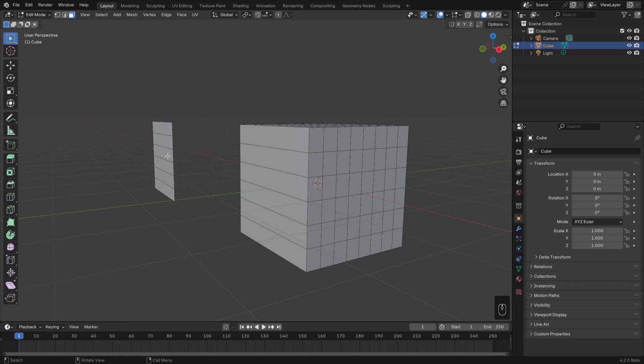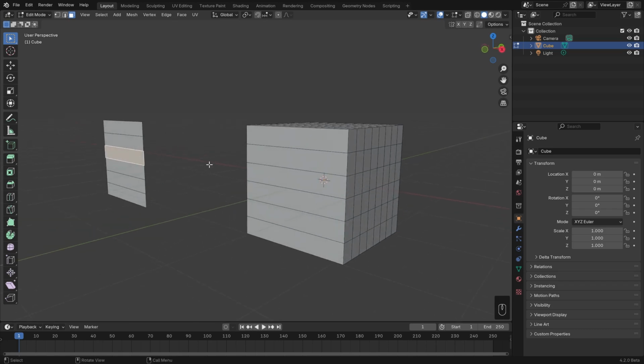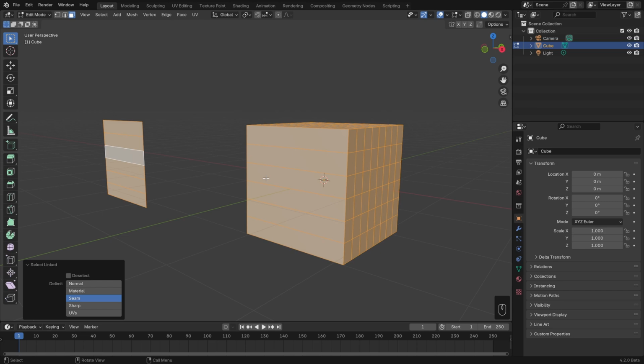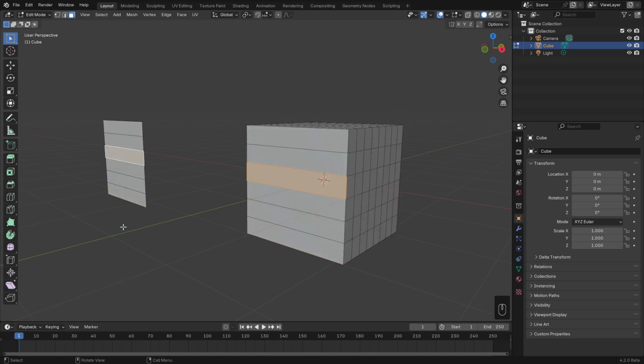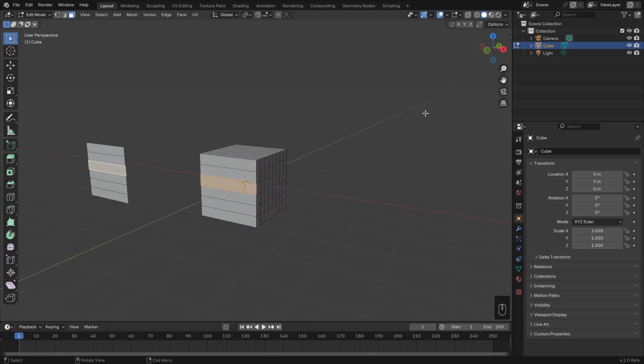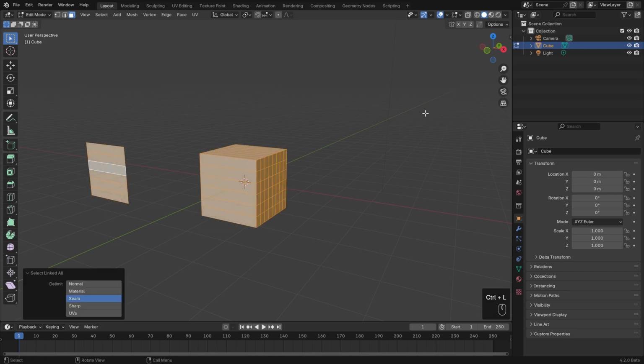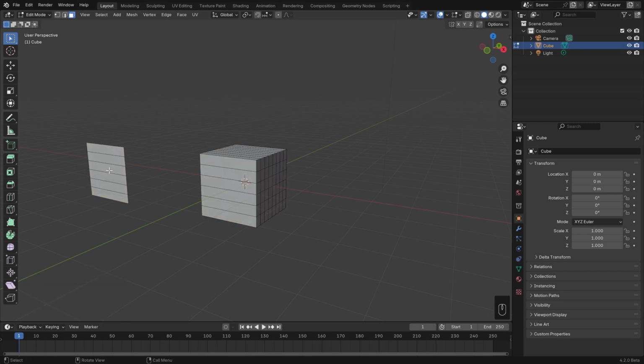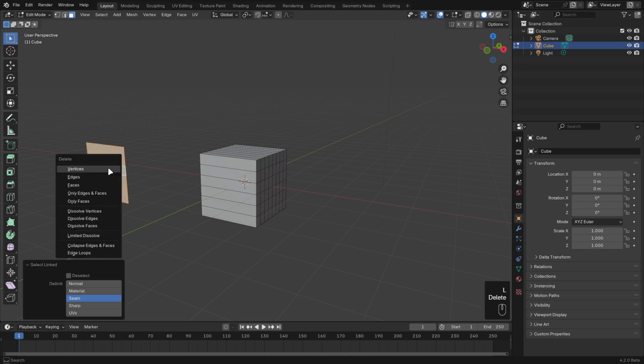You can also do that in the 3D viewport just by selecting something and hitting Control L. Or you can also just hover your mouse over a section of the mesh and hit L. So that'll pick whatever is under the mouse. The reason that these are two different hotkeys is that if you just hit L, it'll pick whatever is under the mouse. But if you wanted to do this on multiple selections and the mouse is somewhere way over here, then you can hit Control L and it'll do that for all of the selected faces regardless of where the mouse is. So again, if I want to get rid of this whole selection, I'll just hover my mouse over it, hit L, and then delete vertices.